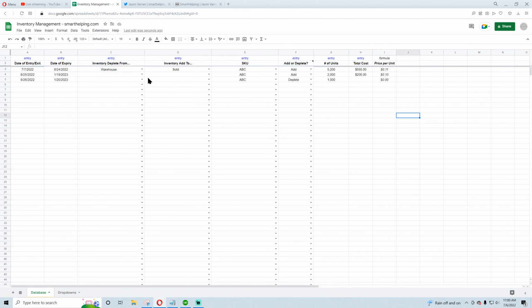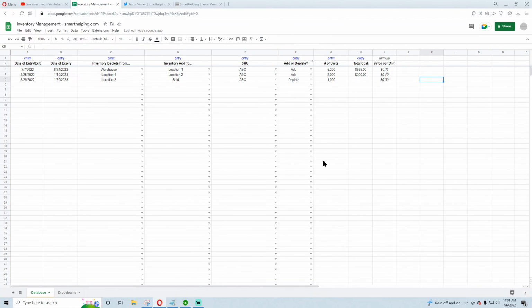So right now, if I wanted to calculate the inventory, let's do another one of these. So let's say here we removed, here added to location one. Let's say then some of those got added to location two, and then location two got sold. Now, can I calculate the balance of inventory at each place and in total for SKU ABC?